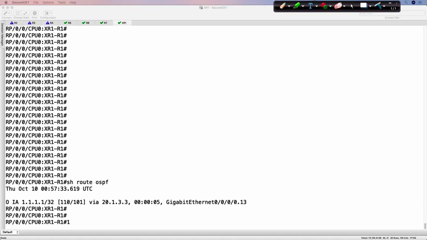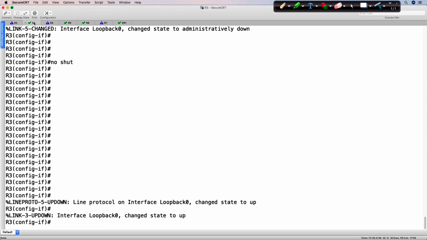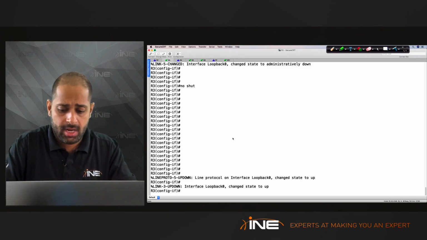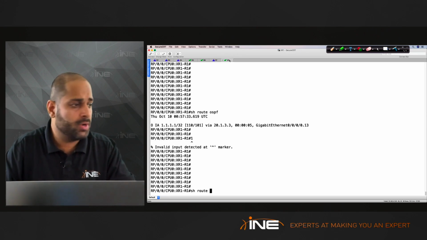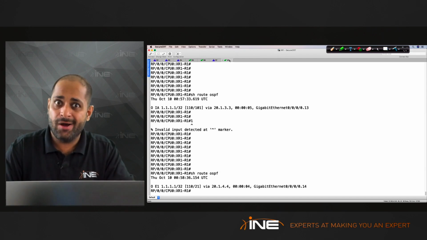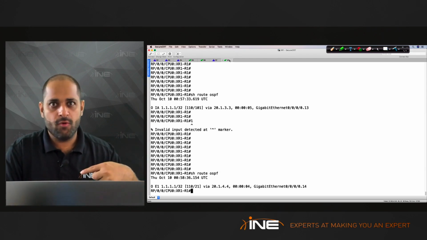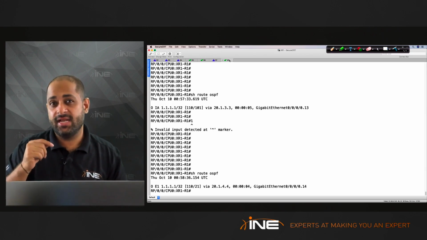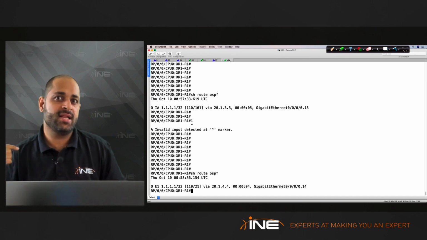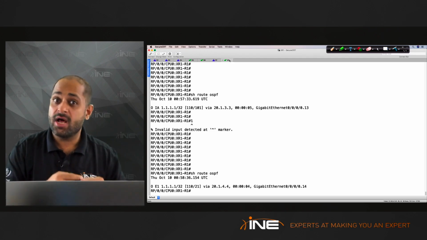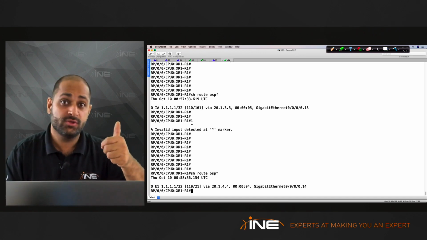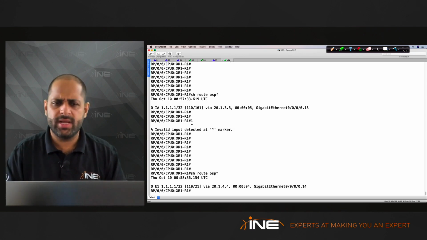So now if I go and shut down R3, what do you think XR1 is going to choose? Is he going to choose OE1, OE2, ON1 or ON2? Well, as per the old RFC, he is going to prefer OE1. So OE1 wins over everybody else because O is not there anymore and OIA is not there anymore. So if I go to R3 and shut down my loopback, and go back to XR1 and do a show route OSPF, this time I see OE1. So now R2 is not sending him an O route, R3 is not sending him an OIA route, R4 is sending him E1, R5 is sending him E2, R6 is sending him N1, R7 is sending him N2, so E1 wins, because iOS XR uses the old RFC, so as per that, OE1 wins over ON1 and everybody else.